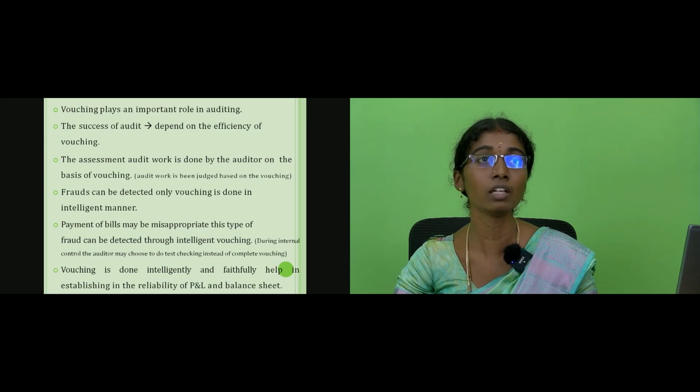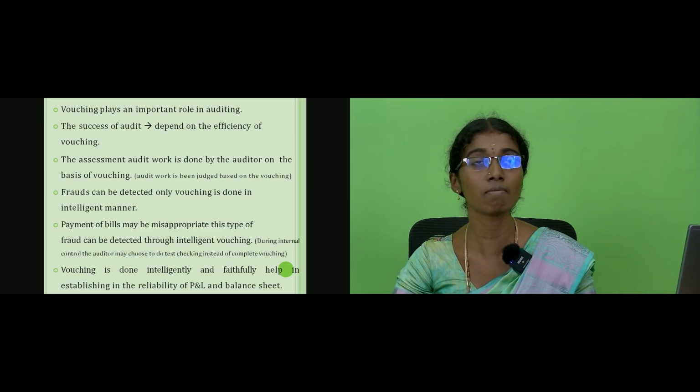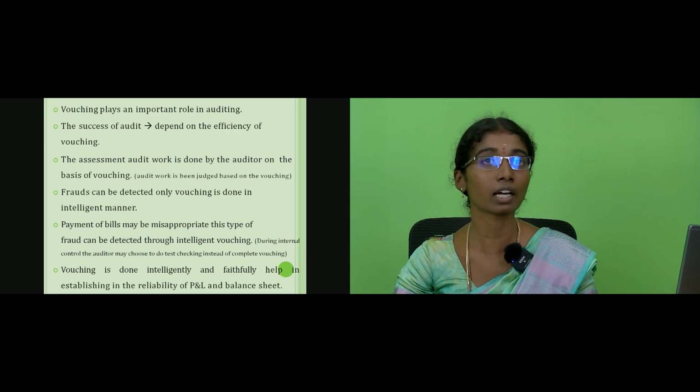For example, whatever the auditor is examining, he has to give some conclusion on it. He might be having some judgment based on the work that has been done by the client. So that is what is being specified here. Audit work is being judged based on the vouching, and it is being examined.